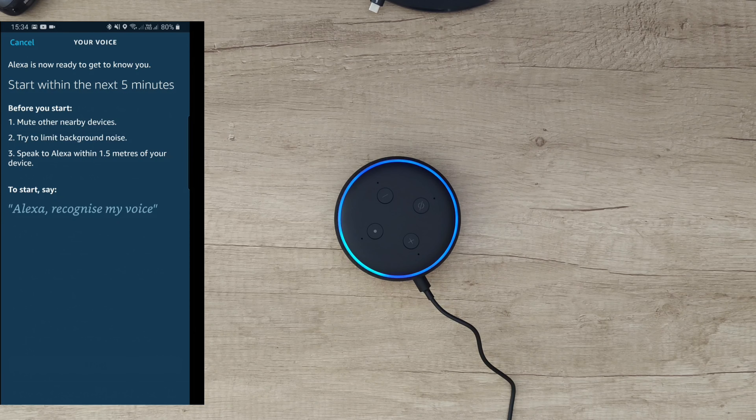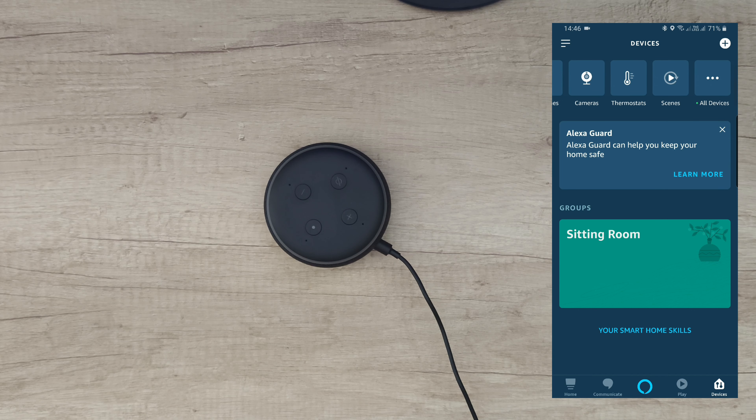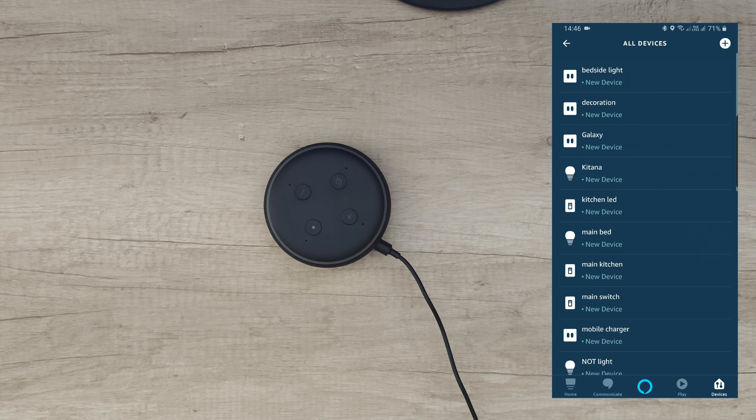Just waiting — it's the first time booting. It says: 'Hello, your device is ready for setup, just follow the instructions in your Alexa app.' Okay. In the app go to Devices, then Echo and Alexa, add a device, Amazon Echo, Echo Dot third generation. 'Is your Echo Dot plugged in?' Yes it is. Echo Dot AAF — select your Wi-Fi network, enter the password, connecting your Echo Dot to Wi-Fi.